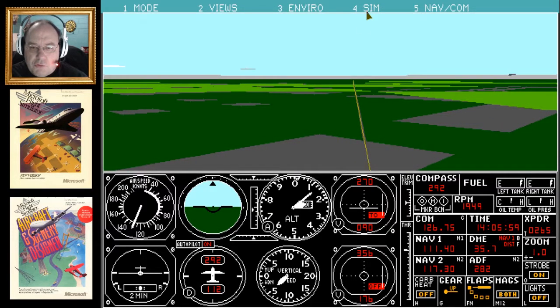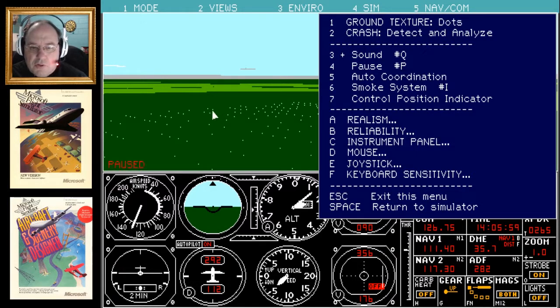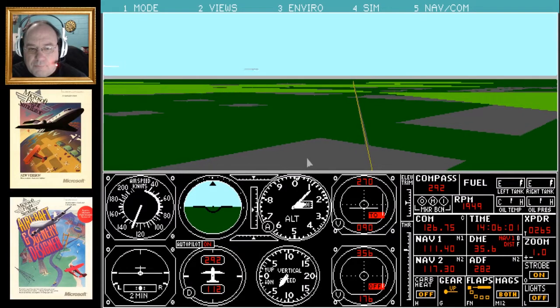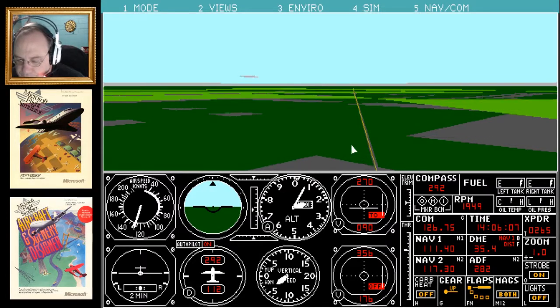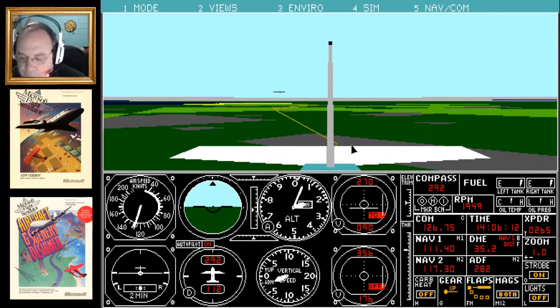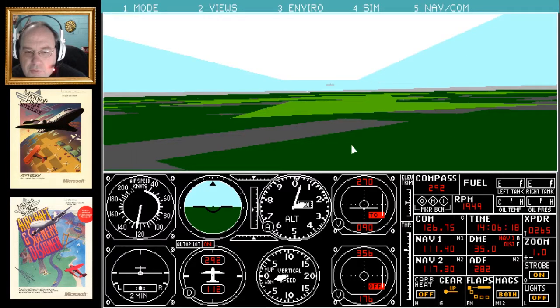If you go here under Sim, you got ground texture. You got choice between big rectangles, off. You can see that there, but at least there's still some change there. You got dots. You got small rectangles, which is the one that I've got, or no, I'm sorry, I got big rectangles. See, that way you get all this stuff here. Yeah, I think I had big rectangles.